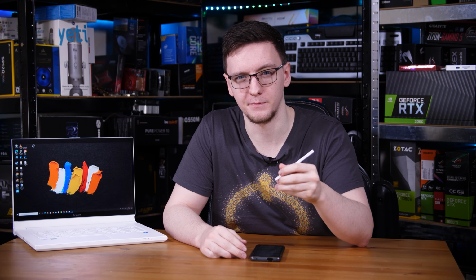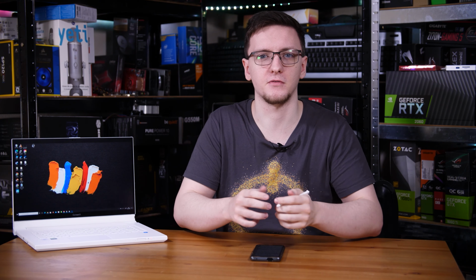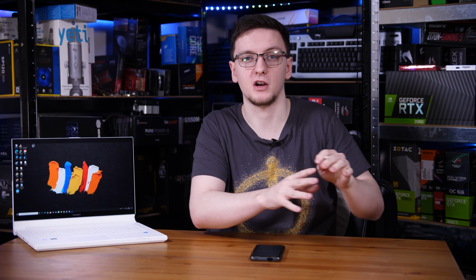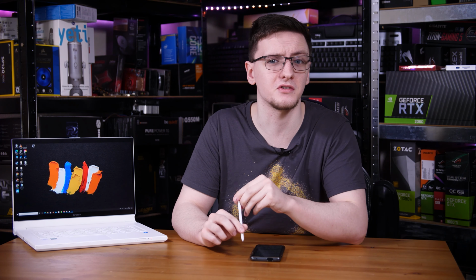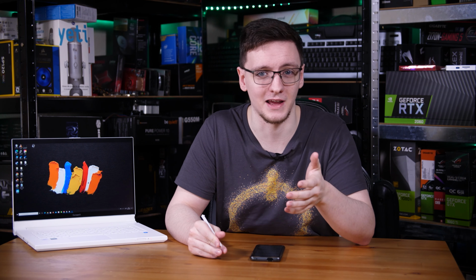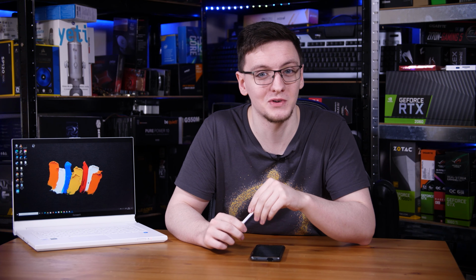And that's a problem, because for me, when I started using this, I was incredibly frustrated at how ineffective the touchscreen was and how I had to very carefully draw without touching the screen at all, like the old school touchscreens which didn't have any level of palm rejection. But when my partner started using it, she had no problems at all because she's right-handed. I swapped back and yeah, once again, still didn't work.